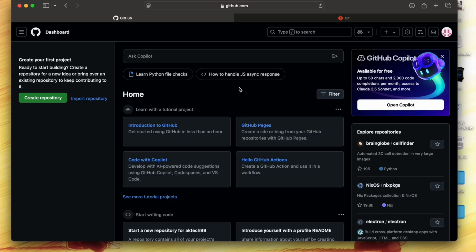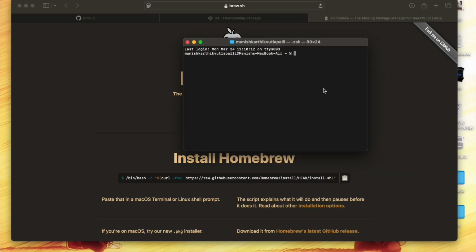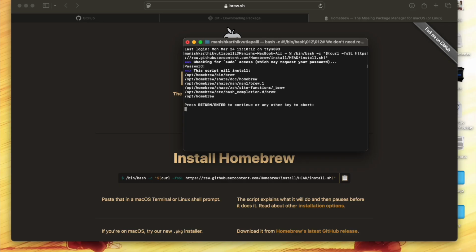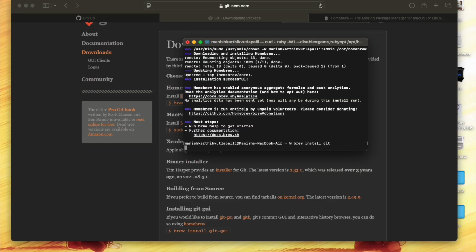Now let's get to how to install it. The installation process in Windows and Mac is different. I will show you in both systems. First I'll show you in the Mac, just follow me. In order to install Git, first you need to install Homebrew in Mac, and it is very simple. You just have to paste this command and then enter your password. I will keep this command in the description, and then you have to press enter, and afterwards Homebrew will be installed automatically. Homebrew has been installed. Now type brew install git to install Git, and then Git will be installed.